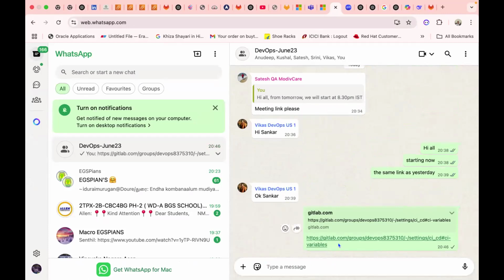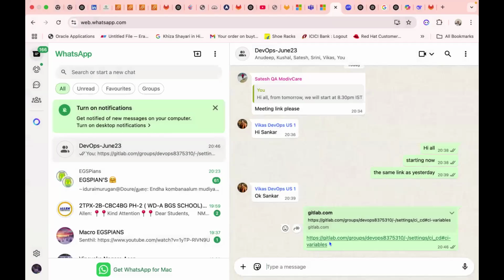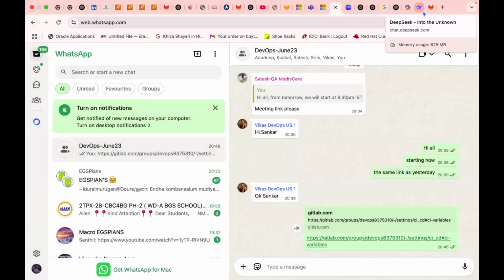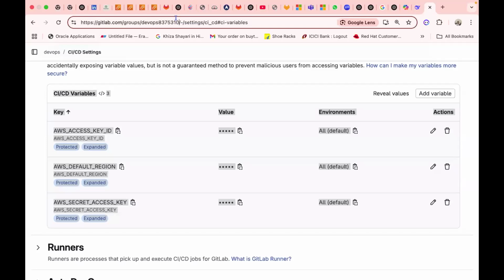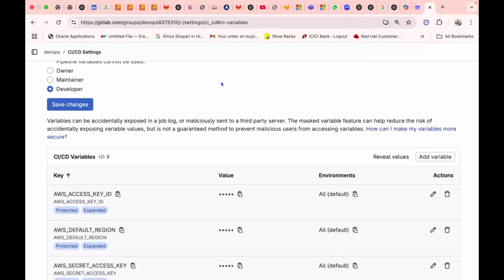The same URL, if you click and then copy paste, change only the value of the group ID in the URL. So here you can just change the value of your GitLab group, sorry, DevOps group. I hope you're trying to do this. If not, please let me know. I'll proceed further.